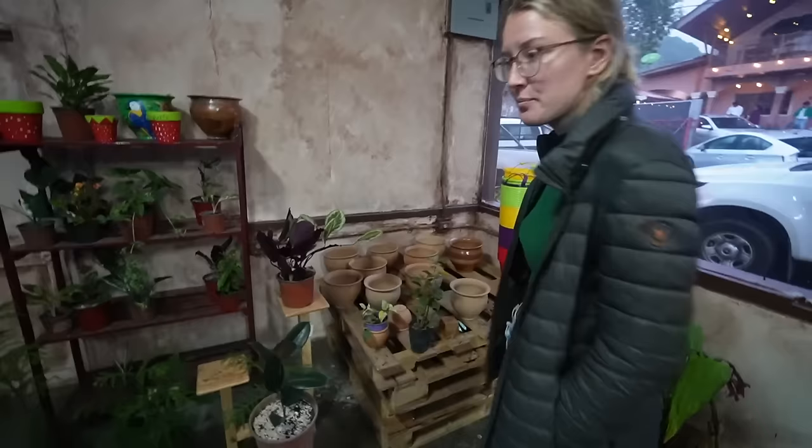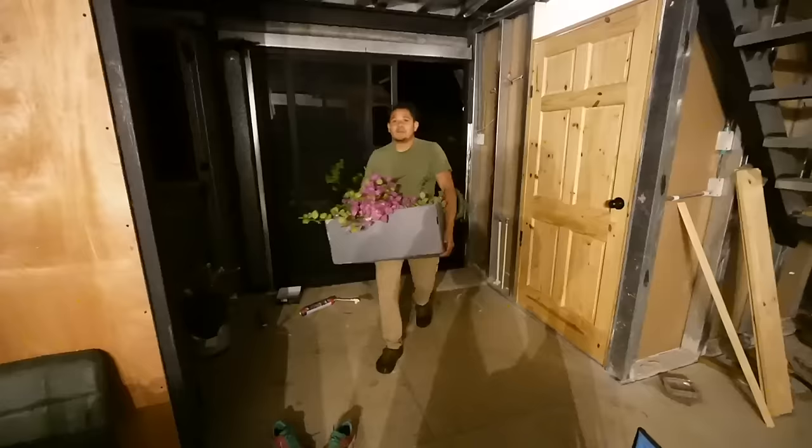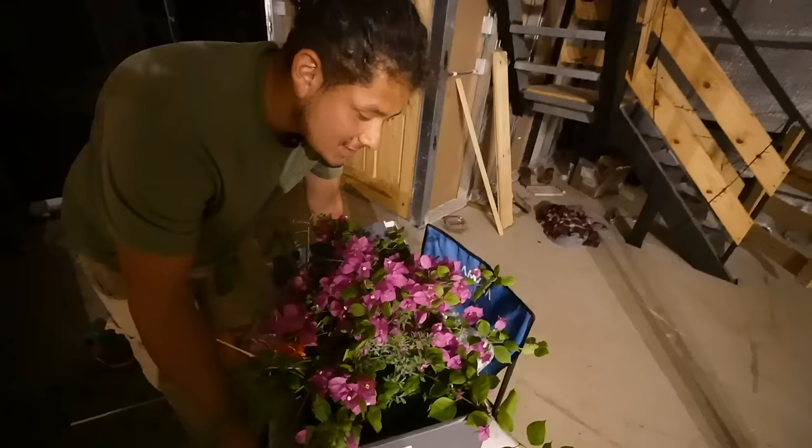Get in. Let's go get some plants. Oh, I'm so excited. This is like shopping. Better than shopping, actually. Take all of them. Welcome to paradise. I have to come back with my mom because she loves all kinds of plants. We have got the plants. Got a bunch of them, but it's dark outside, so we can't plant them. We'll plant them tomorrow.